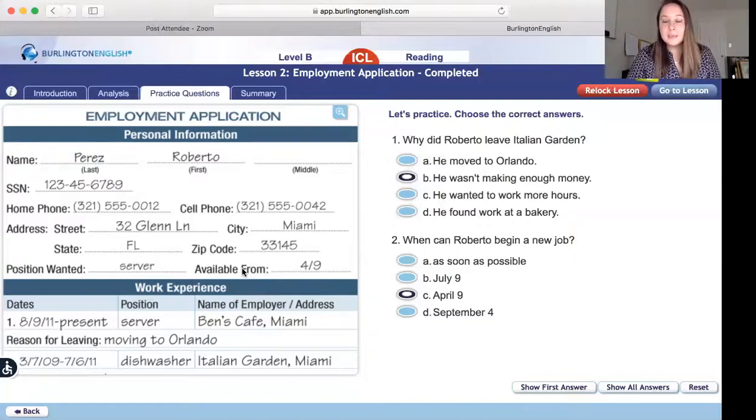I know that this may seem strange to you. It may seem strange to read the questions first, but when you are reading in the normal world, you always are doing this. You always go and read something with an idea of what information you're looking for. If you were going to, for example, your child's school, let me just show you. Let me just cut away from this for a second.